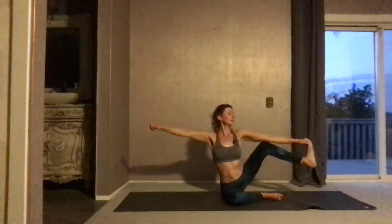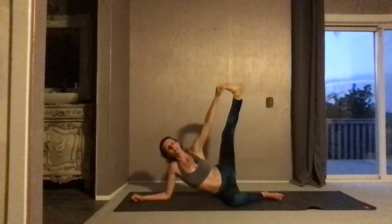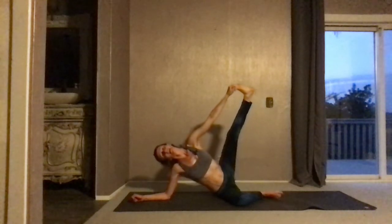On this next one, option to hold and float. Hand can come to the crown of the head on the right side — I like to add a little twist, it's fun. The right hand can come back to your mat. Slide all the way down to your elbow. Lift — instead of collapsing down into the right side, lift the left side up and lengthen the left side of the neck. Press the hips back and let the belly bow forward.